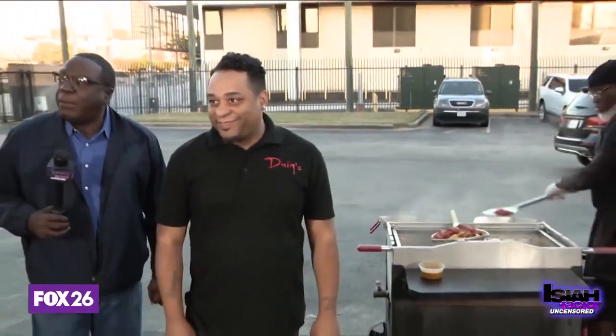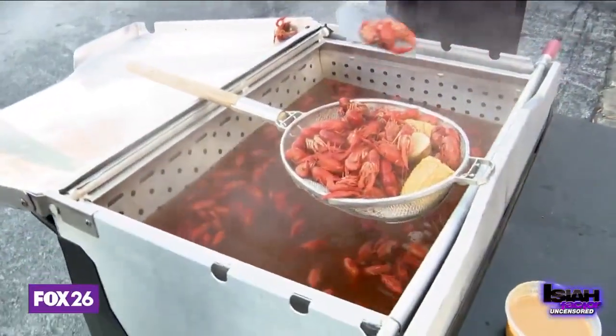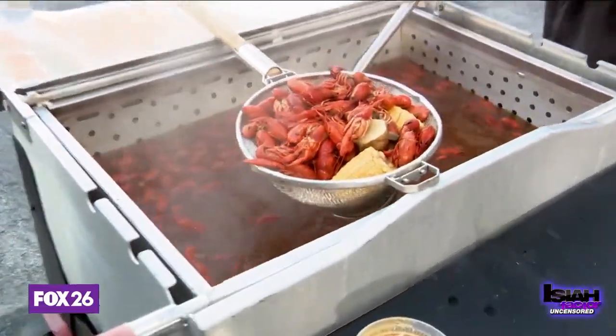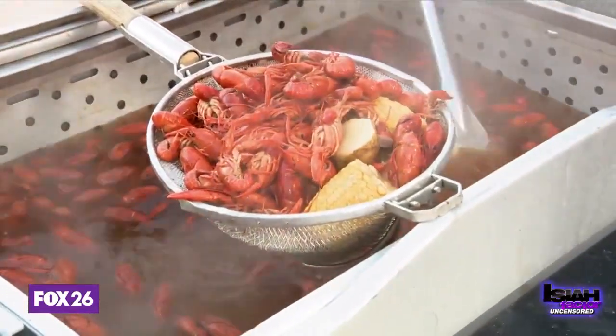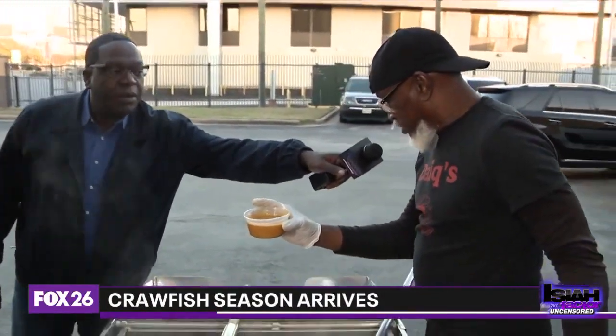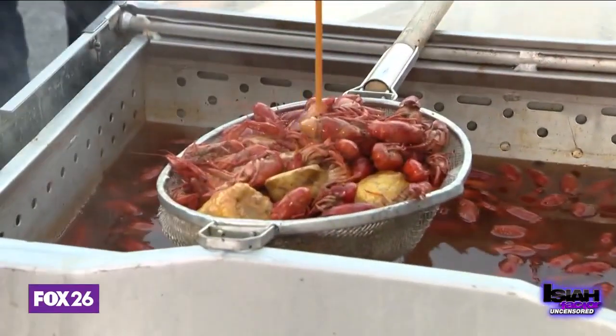All right, and of course, crawfish season's going on. Let's take a look at the pot, guys. One of you, John, somebody, come back here. Let's take a look. And we can see the crawfish are being cooked here. Now, I'm looking at this butter, and you're about to add that butter. What does the butter do? That's that garlic butter, OMG garlic butter, a.k.a. Daiq butter. It's the spicy butter, all right. House butter. Let's see what happens, because we don't want no more yellow crawfish here.